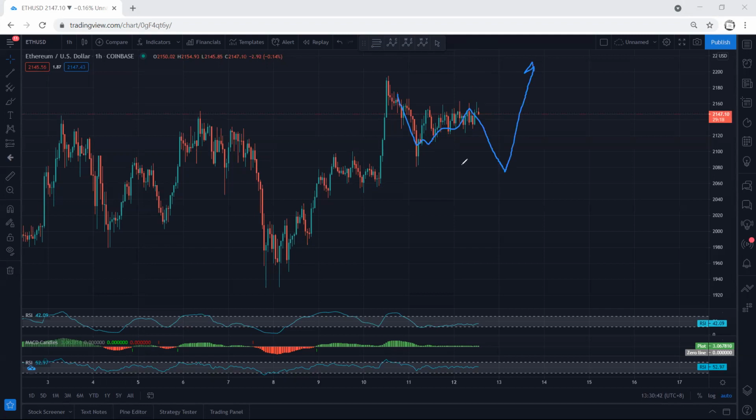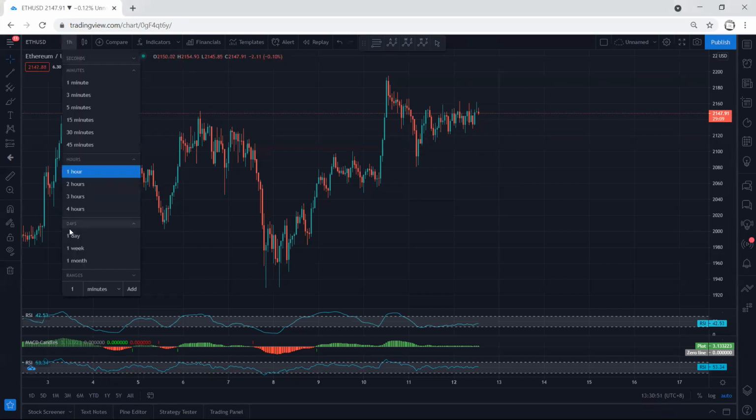That means this one tends to a more complex correction before we get the next move. This is the best if we can get. For sure, in terms of trading, it can give us a better trade setup. Anyway, we move to the higher time frame.